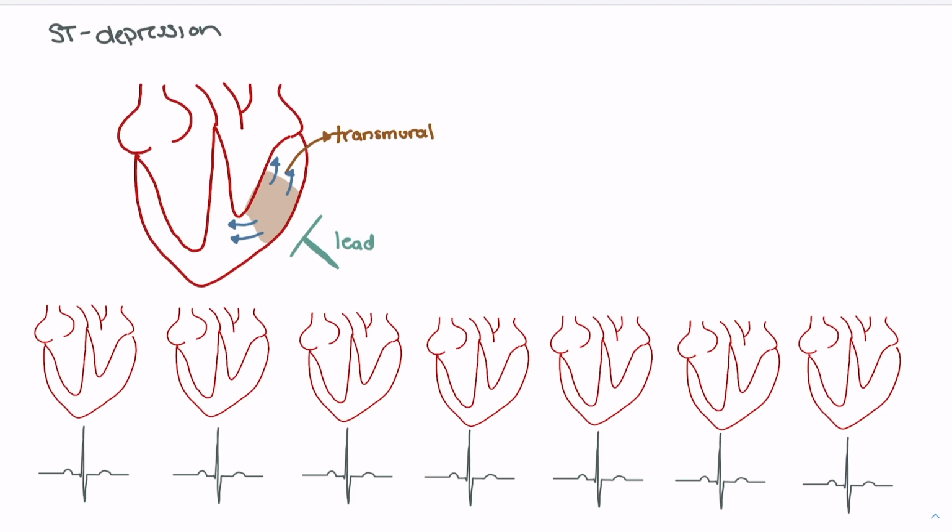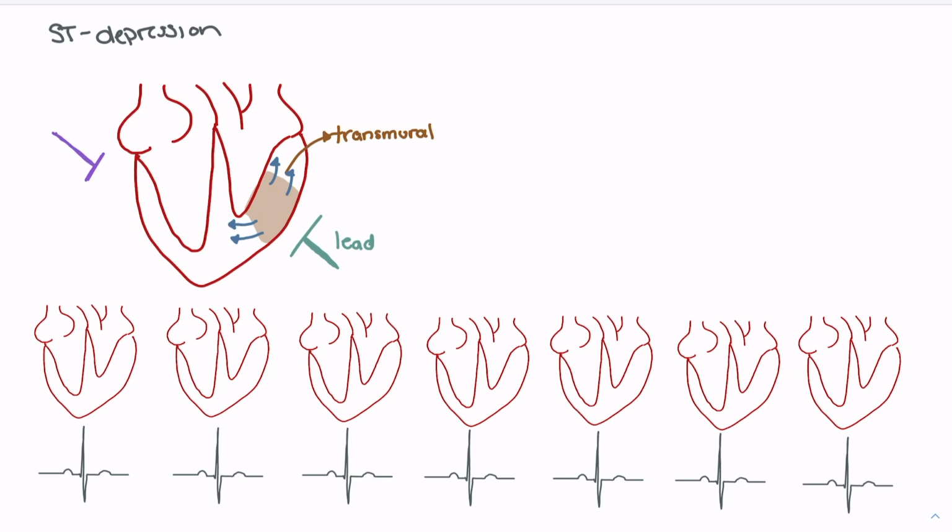In order to complete our discussion about ST elevation in the transmural myocardial infarction patient, we should also discuss reciprocal depression, or why we would see reciprocal ST depression in someone who has a transmural infarct. To do this, we have to look away from the lead that we're looking at. For example, if you're doing a 12 lead on someone who has a septal MI, we're looking at some of those precordial leads. Well, I want to look at the leads that look opposite to those leads. When we're talking about reciprocal ST depression, we're no longer talking about the lead that we saw ST elevation in. We're looking at a lead that's looking in the opposite direction, an opposing lead.